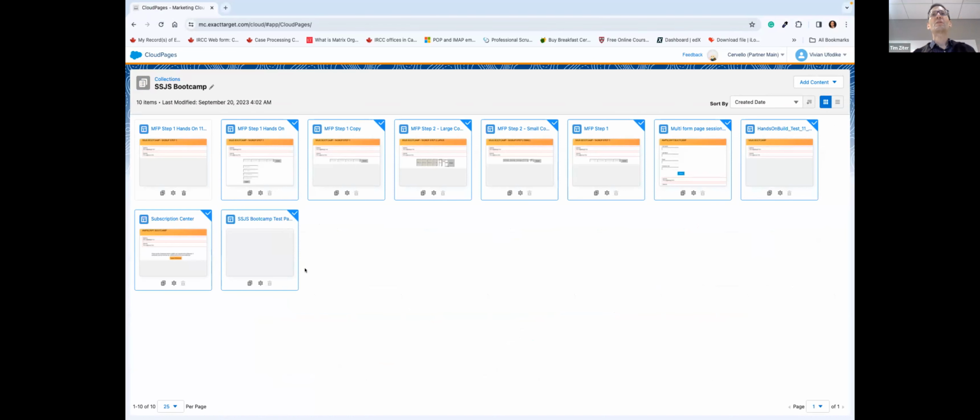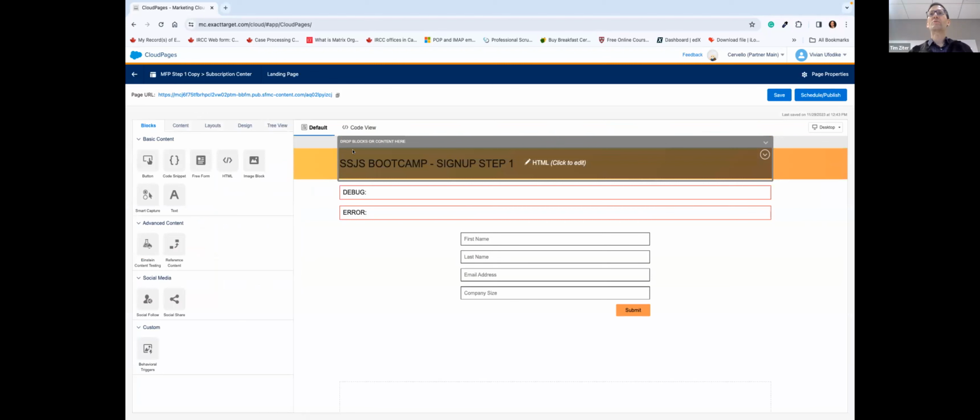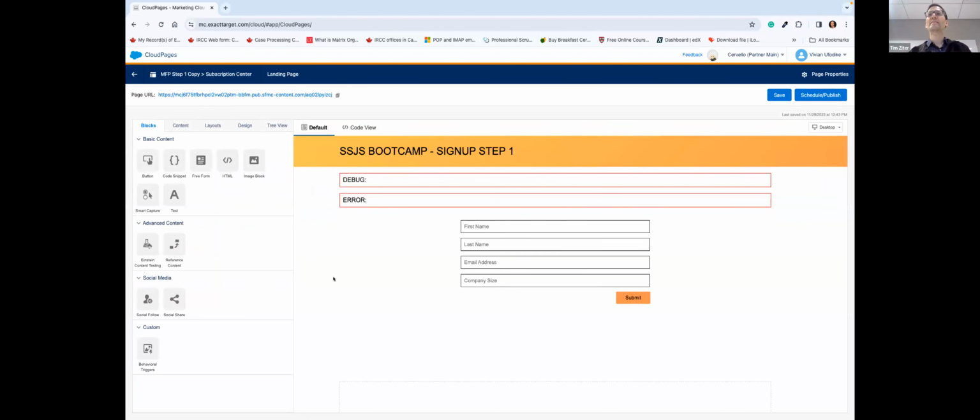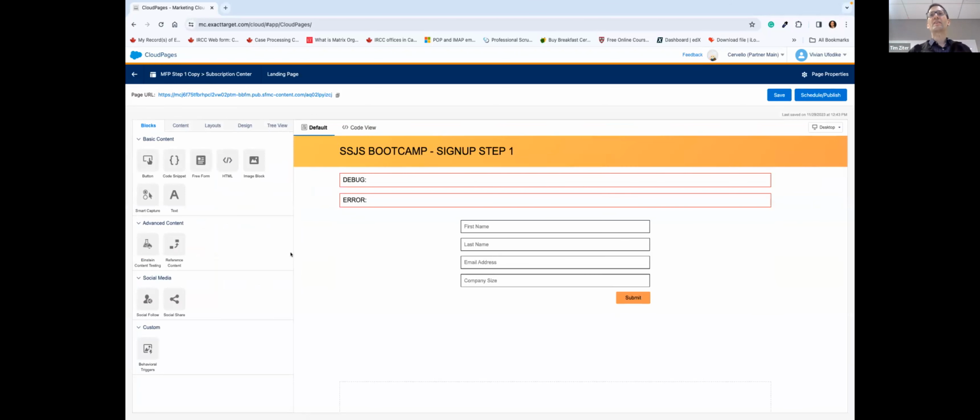So for instance, if you click on that MFP step 1 copy, that third one over, yep. This is the finished product that Michelle demoed yesterday. You can see there's this form down there: first name, last name, email address, company size. So we're going to create that from scratch today, how to build a form.